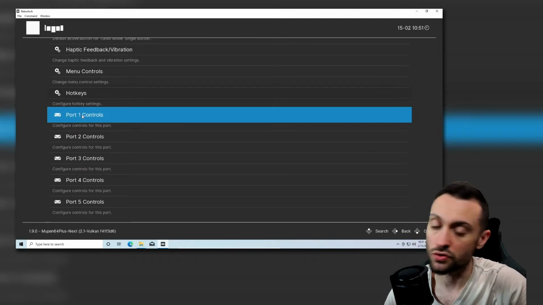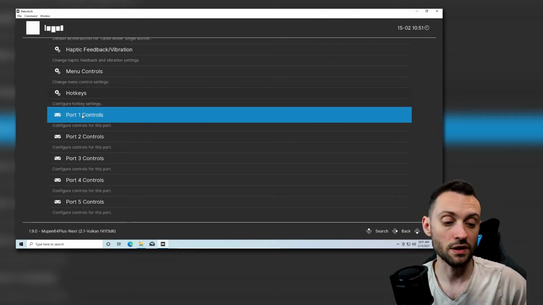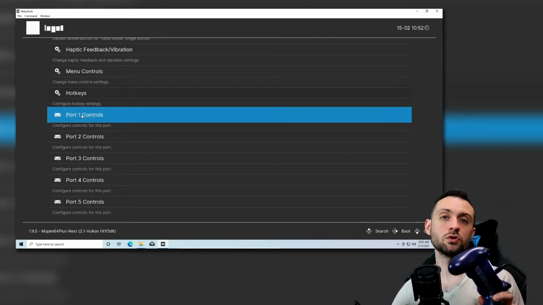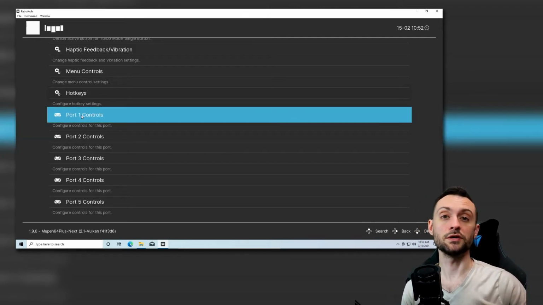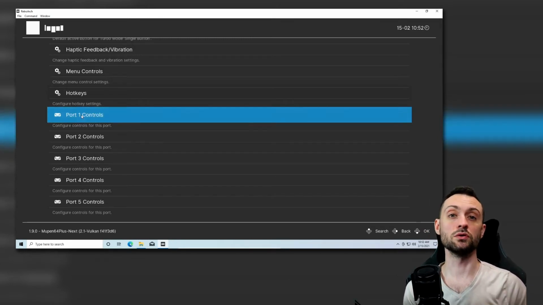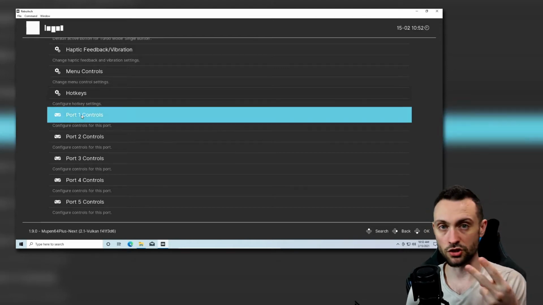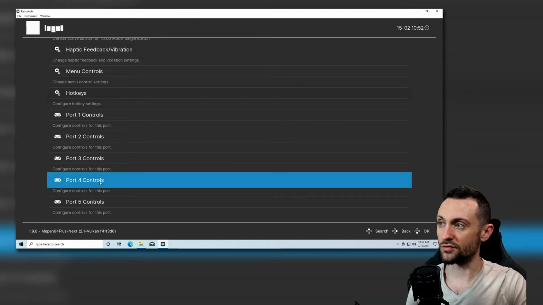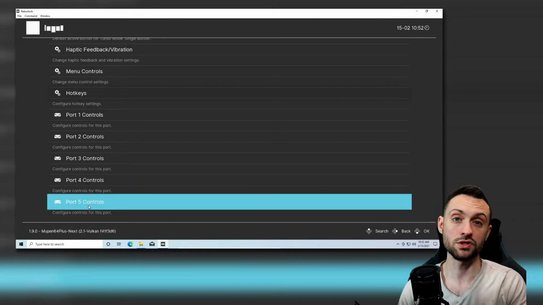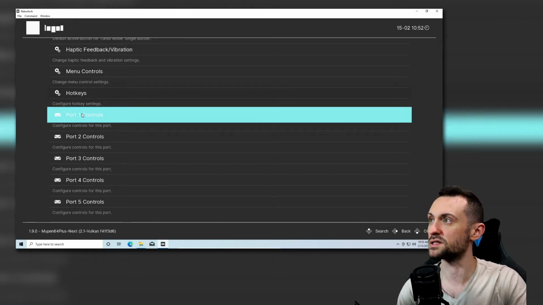Port 1 controls. So yeah, you got to think of each USB controller you have as different ports. If you can imagine this USB controller plugging into a Nintendo 64, that would be port 1. If you imagine it plugging into a Super Nintendo, it would still be port 1. Super Nintendo only has 2 ports, right? So whatever's plugged into port 4 or I guess beyond would just not be recognized on a Super Nintendo unless you have a multi-tap, but that's a separate issue.